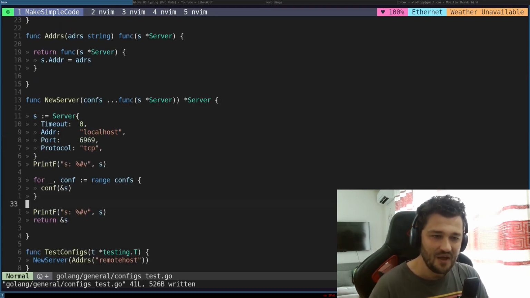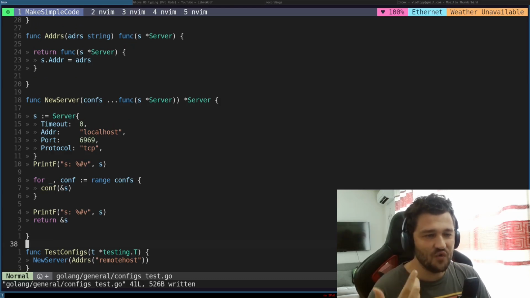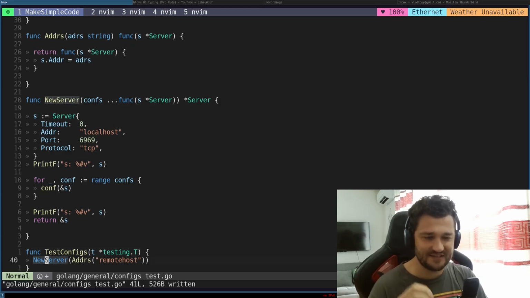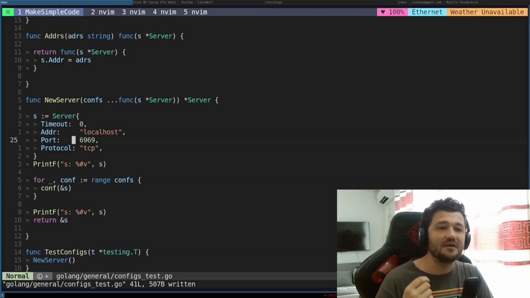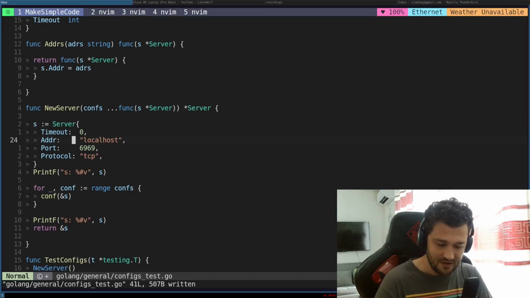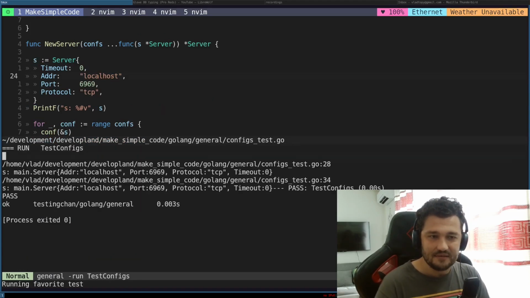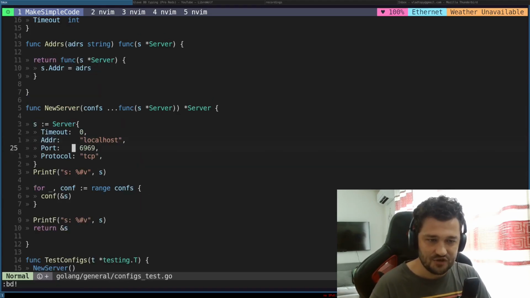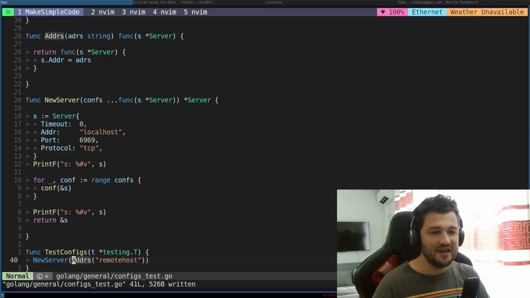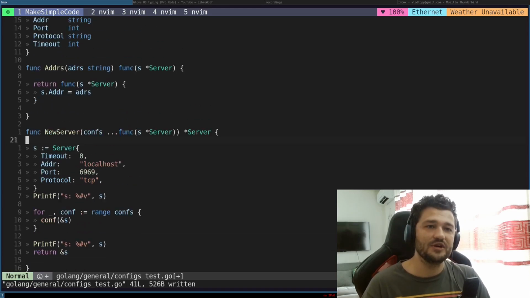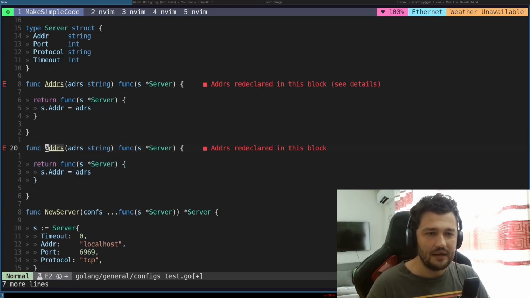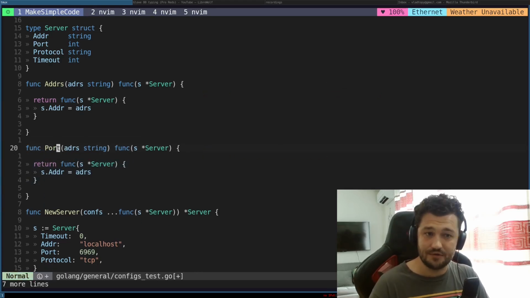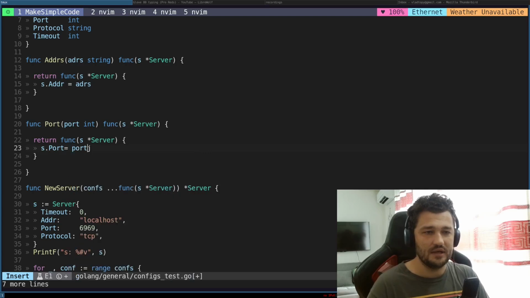You see, with this pattern of configuration we can have our server even with no parameters at all. So we have our default configuration, and if I run it, it's the same, nothing changed, but I actually can add more. So for example, I can create another one, like I can call this port, like this.